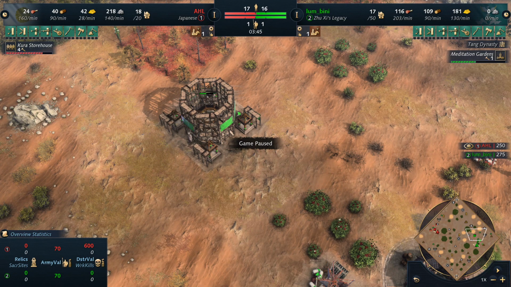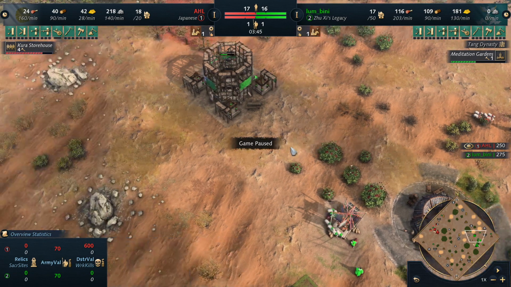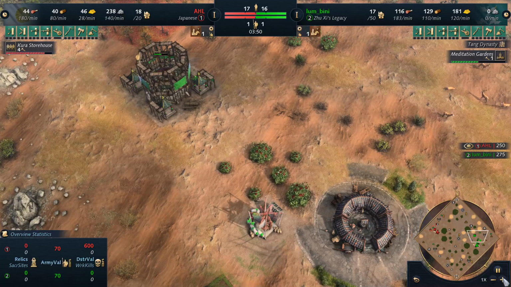But I know from this scouting that if I can only deny this area from him, then he won't be able to get food. And also staying close to this landmark with my military will decrease the income from it, so it's also a good reason for me to want to be around here.